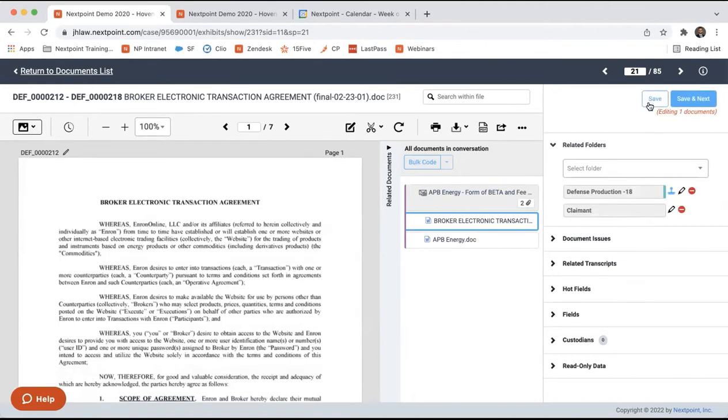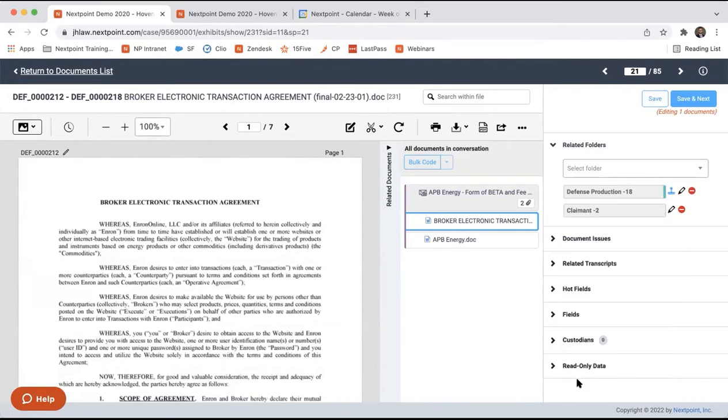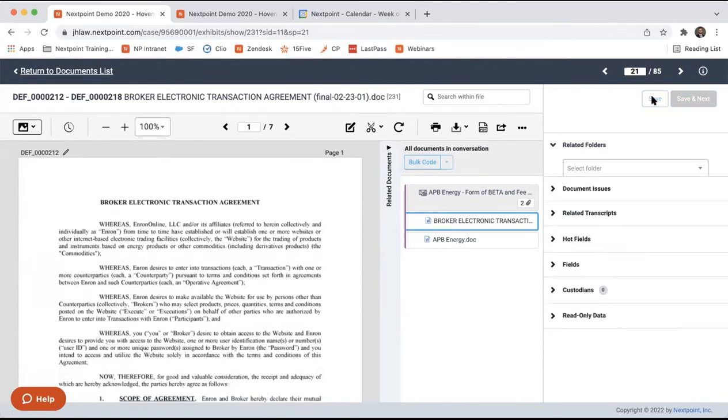If I add it to the claimant folder that way and click save, it's going to add it as that next document in that order. It will add it as claimant 4. But if this was supposed to be claimant 2, I can click on this pencil, hit edit claimant, and say I want this to be the second one, hit OK. So it'll be claimant 2, save.